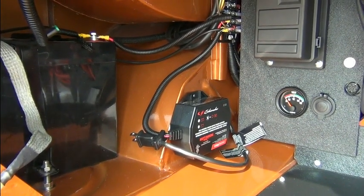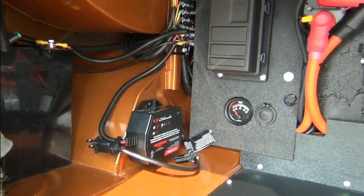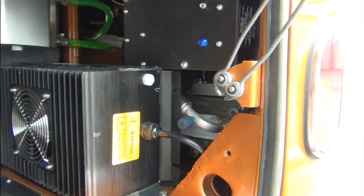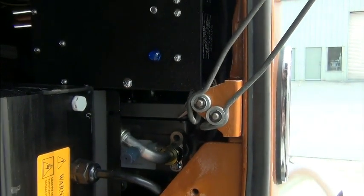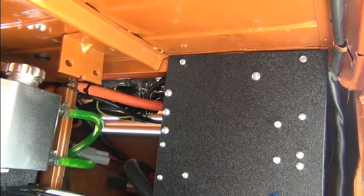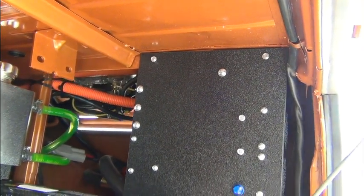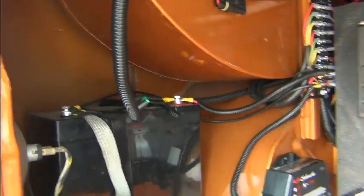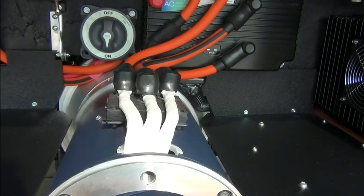The DC-to-DC converter is right there. Auxiliary batteries are in the corner over here. We always hardwire a little trickle charger in, since there's always a drain on the 12-volt battery — if the vehicle is going to sit for any period of time, you just plug that in. Over here we have the 12.5-kilowatt charger, and behind it is the electronic compressor for the air conditioning, along with the control board for that. Back in there we've got the fuse, diodes, and contactor for the compressor. We kept the tolerances a little more open here to get more airflow and cooling, especially because of the air conditioning.